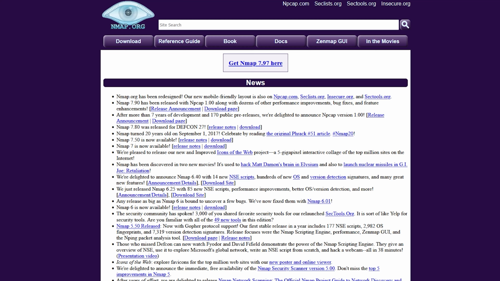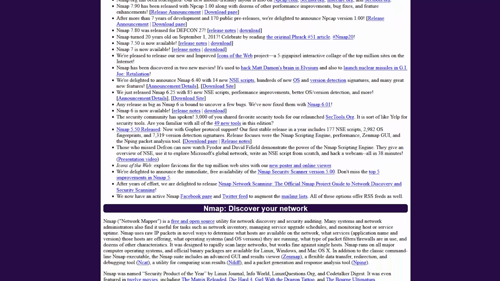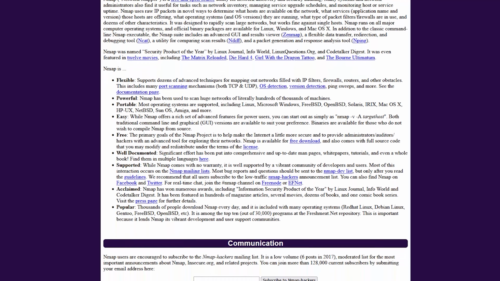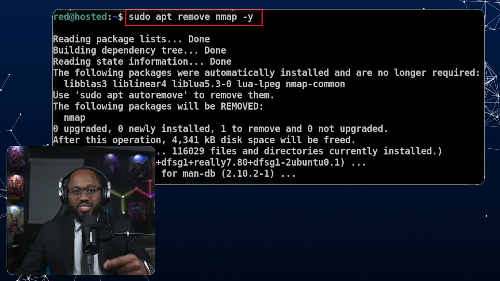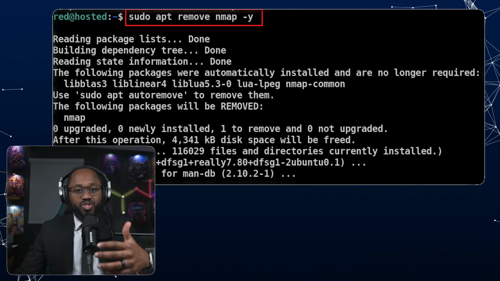Now, here's some additional things to keep in mind. Kali Linux typically comes with Nmap pre-installed, but if it is missing or you want to ensure you have the latest version, you want to go over those steps that I just talked about, right? If you require a custom or bleeding edge version, you can compile from source, but this is unnecessary for most users and is generally only recommended for advanced usage or development purposes. Dependencies and support are handled automatically, right? When you are using the APT package manager, which maintains system security and compatibility.